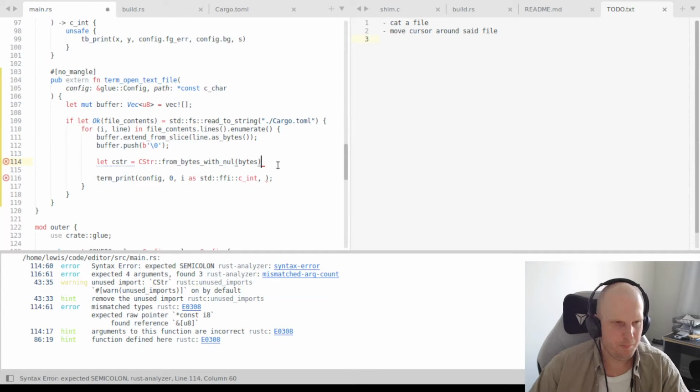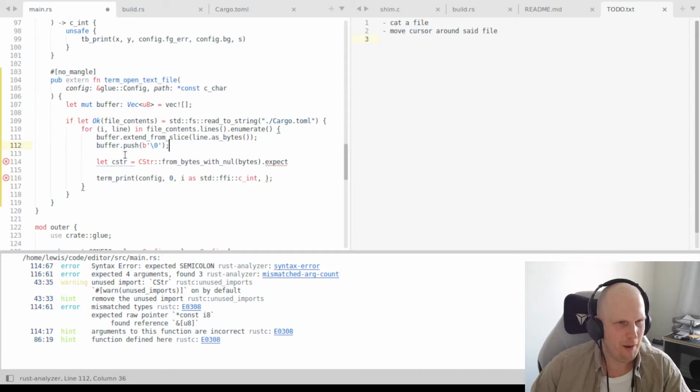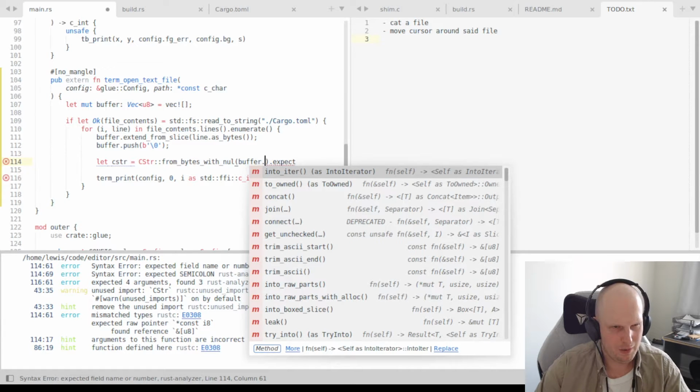Okay. I'm going to put an expect in here because, look, I literally just added a byte, right? There's, like, no way this is not going to be a null terminated thing. So I feel like I'm justified in using expect here rather than handling it properly.